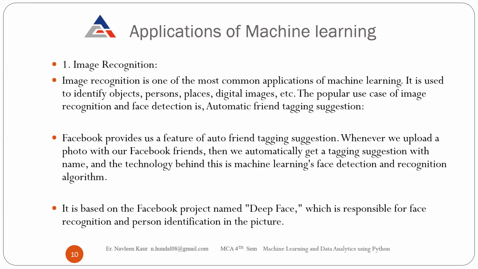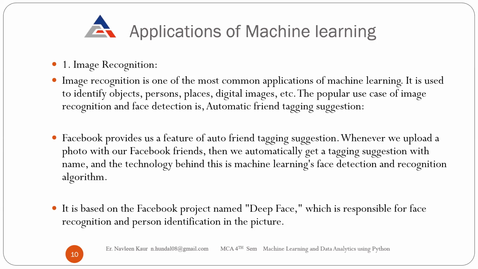So after that, we are going to cover the applications of machine learning. Okay, so first of all, the very first application is in image recognition. Currently our search on Google is based on text. We fill in the keywords, right? And on the basis of those keywords, it comes up with the results. For example, if you want to search about a certain country, you give the name of that country into Google and Google will give you so many links that you can explore and learn about that country. But the search can also be improved by using images.